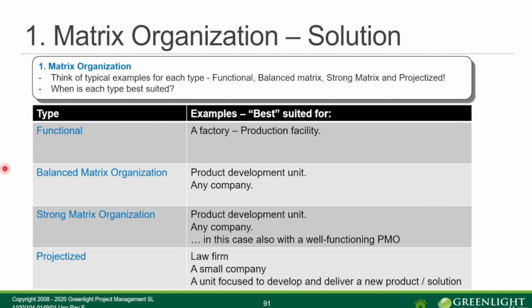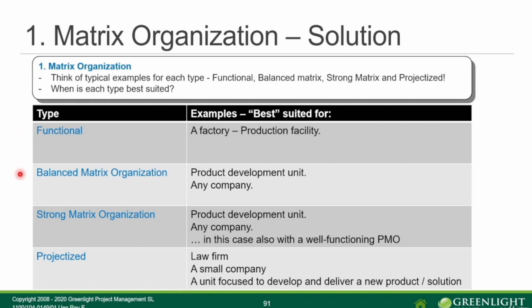Well, here you have a few examples. A functional organization typically is a factory, a production facility, something going on continuously. And that is a very classical functional organization because we don't manage the activities as projects. Even though I must say that normally also in factories you do find projects, and you find a lot of projects because there could be improvement projects, introducing new machines, etc. But the actual ongoing activity is run in a functional classical organization.